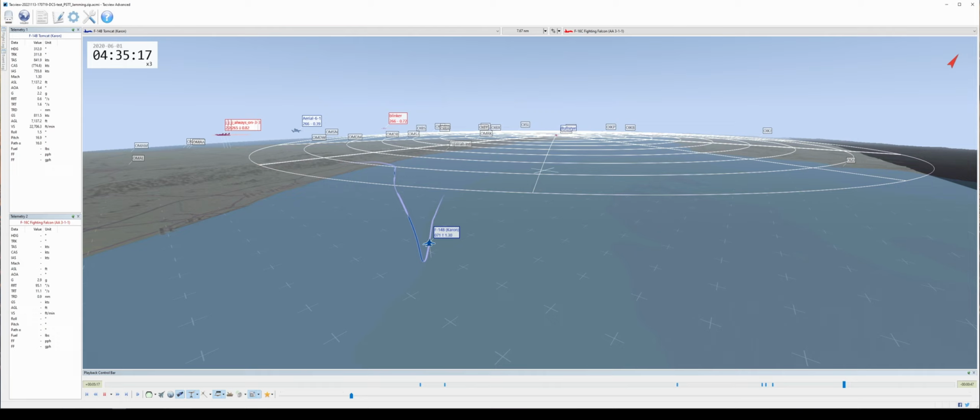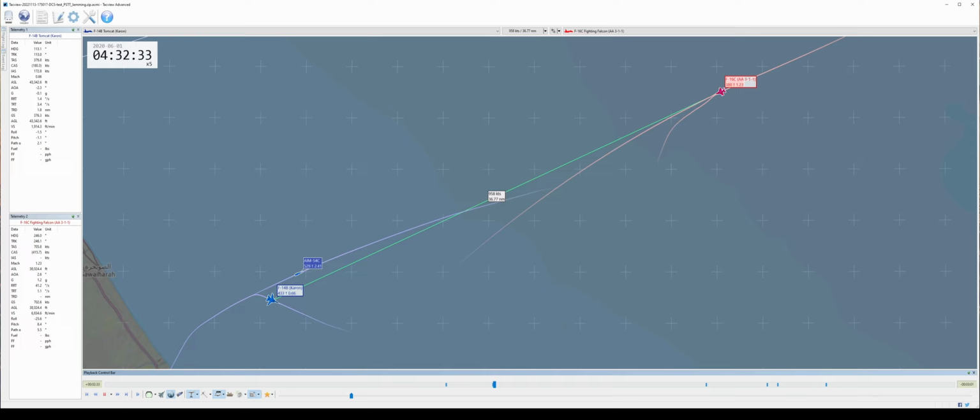Example number 4, again against an F-16, and again, I did not splash it at the first shot, but nevertheless, the ability of employing a long range allows the Tomcat crew to impose their initiative and gain an immediate advantage.